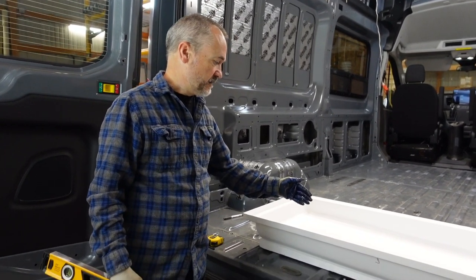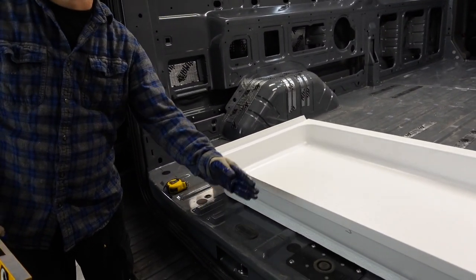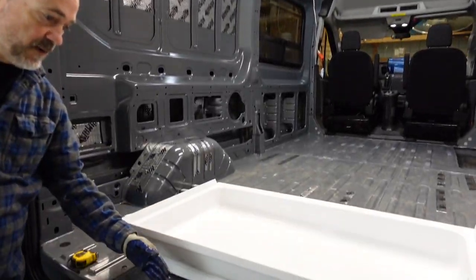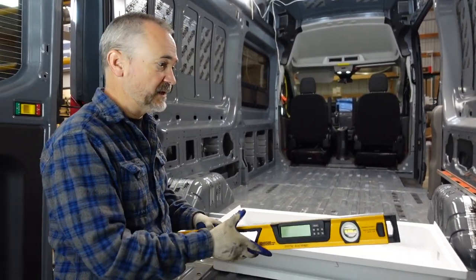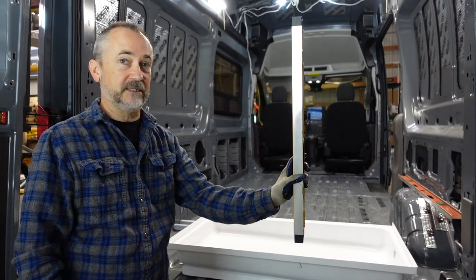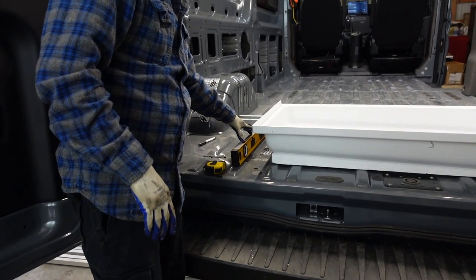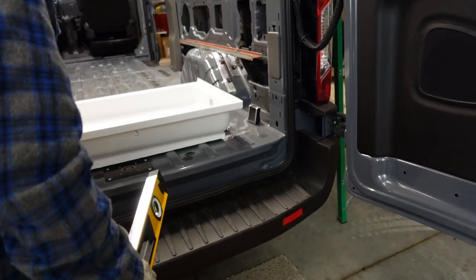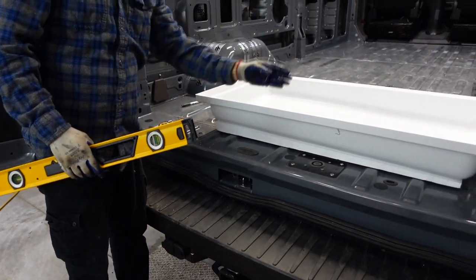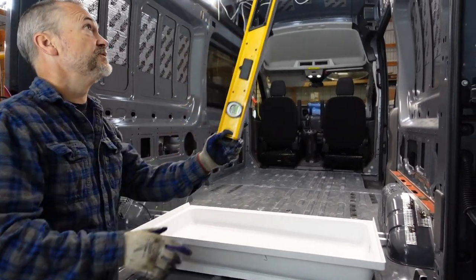We want to decide where we're going to put the shower pan - as far back as we can get it. But the rearmost portion is not perfectly level going up, so if you put it all the way back, the shower curtain would end up hitting too high. To figure that out, use the smart level because the vans are not perfectly level. Zero it on the floor of the van, then use that at your rearward most point to mark where that point is on the floor. I've marked that along the floor here - this gives me my zero point where I want to set the shower pan so when the shower door is there it won't interfere.